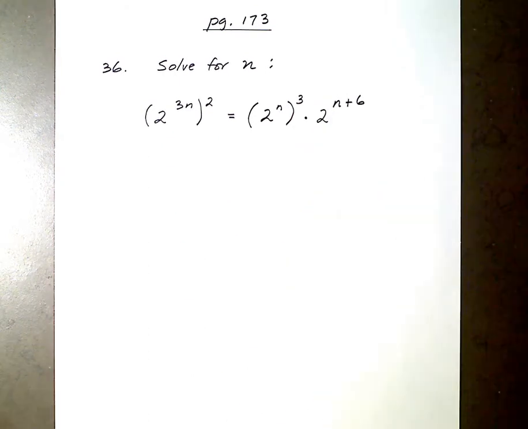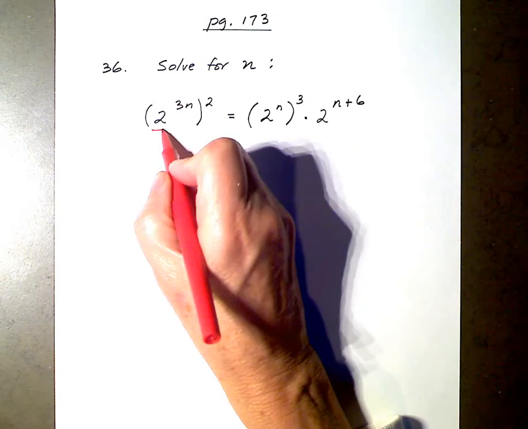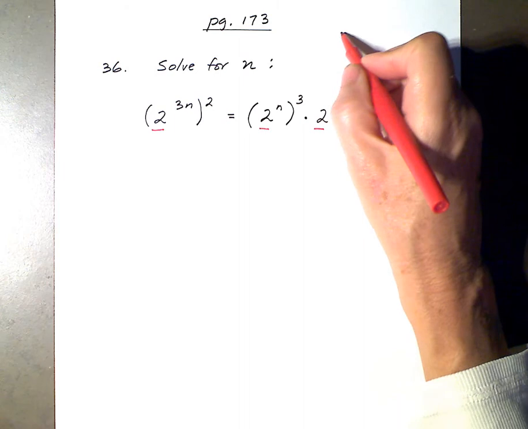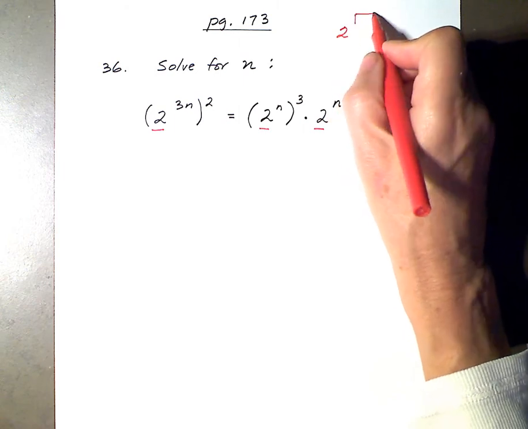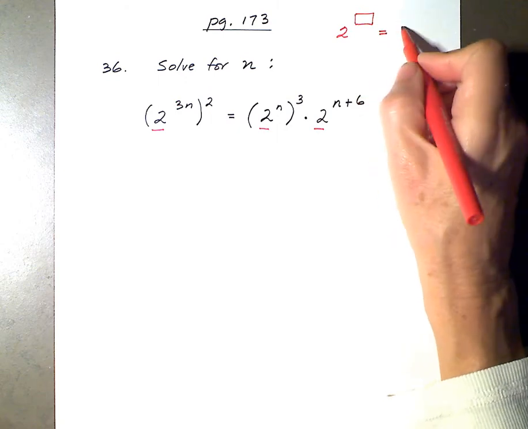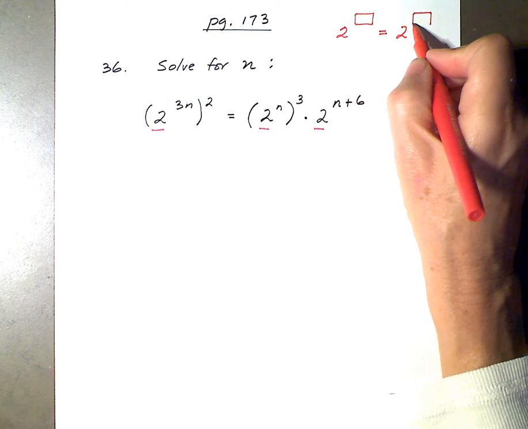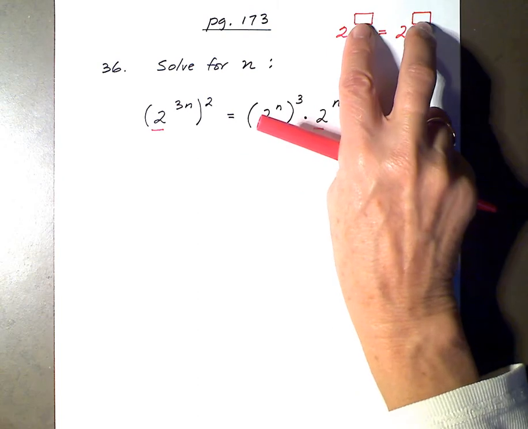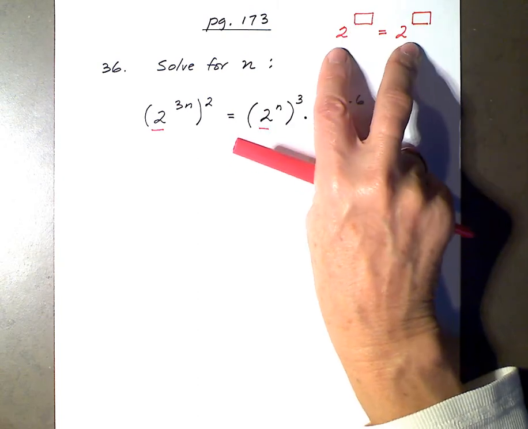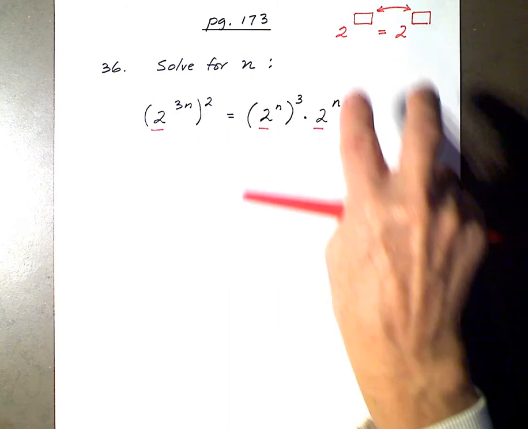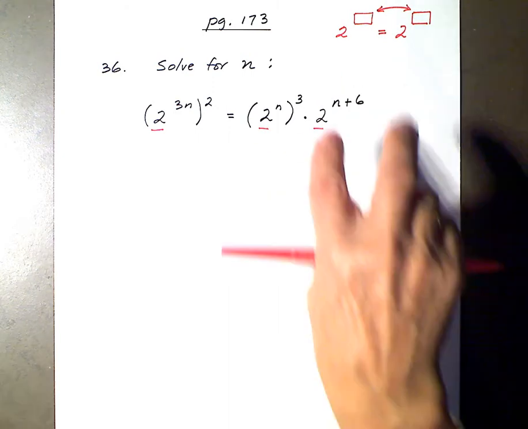So here's a little hint. I notice that I've got a base of 2 here, and then I've got a base of 2 on the right side. Instead of trying to simplify anything, I am going to leave everything in base 2, because I recognize this. If I get 2 raised to some expression that represents an exponent on one side equal to 2 raised to some expression that's an exponent on the other side, well then, if the two sides of the equation are equal, I know that these two expressions must be equal to each other, right? They must represent the same value. And so that's my goal, is to get it like this.